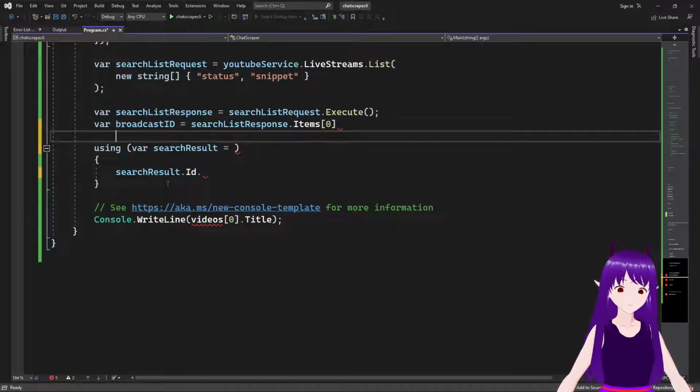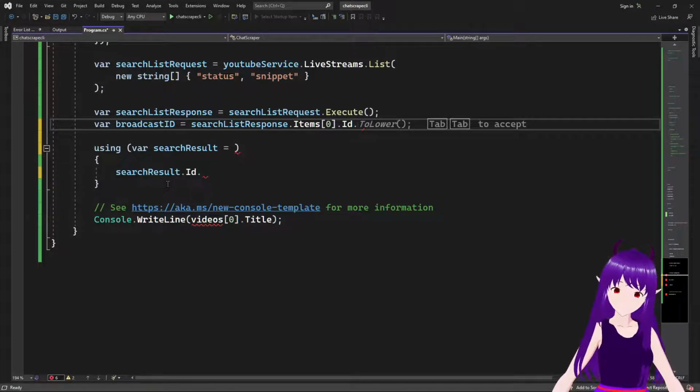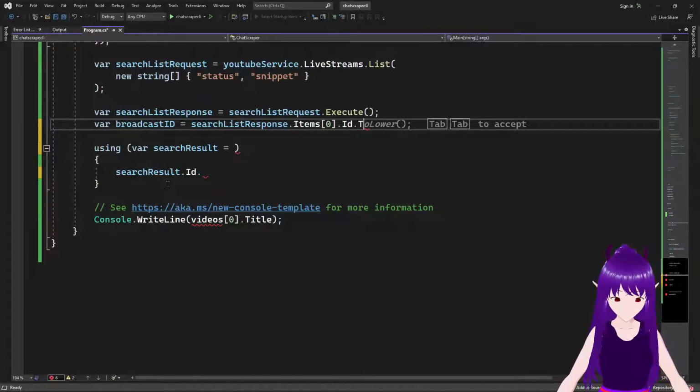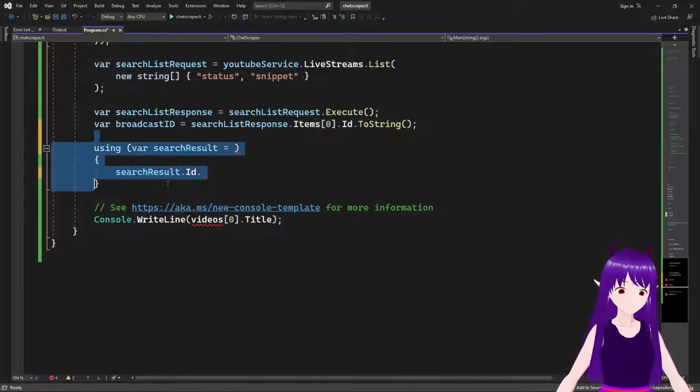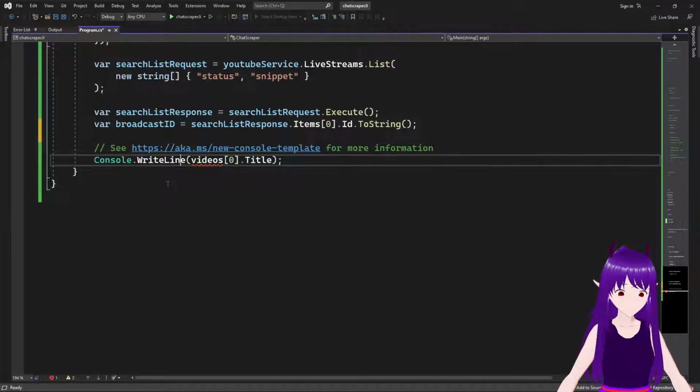So d equals d dot to string. We can go like that, and this is going to be our sort of first test.